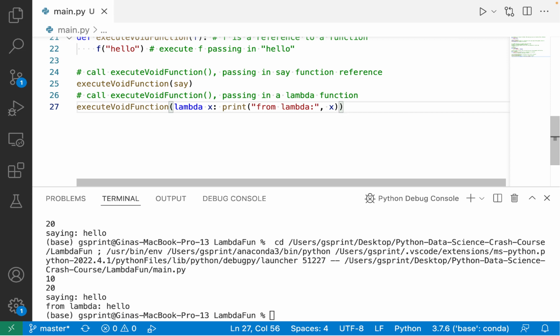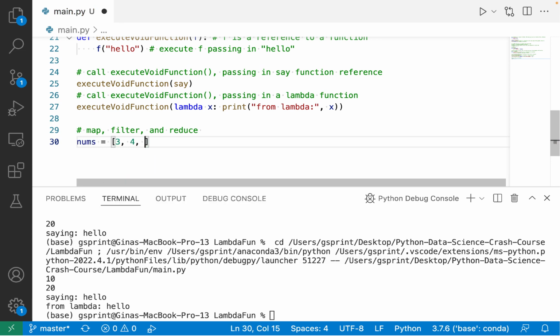So now let's move on to some common applications of lambda functions. We're going to focus on map, filter, and reduce functionality. Map, filter, and reduce are common operations that you'll see when working with data. With map, we're going to map a function to each element in a sequence to produce a new sequence. With filter, we're going to filter elements in a sequence by some criteria to make a possibly smaller sequence of elements. And with reduce, we're going to reduce all of the elements in a sequence to a smaller dimensional item or sequence.